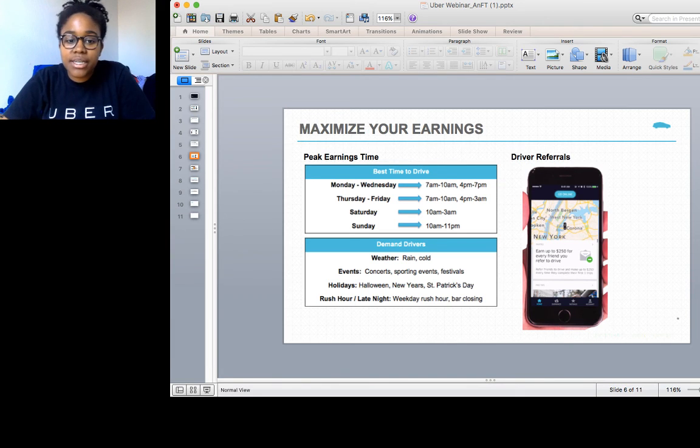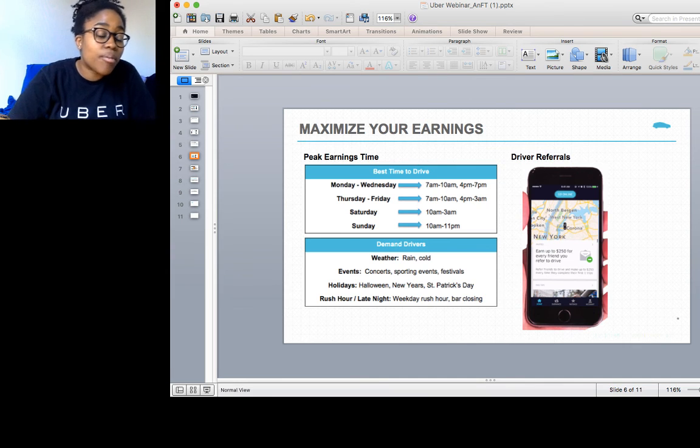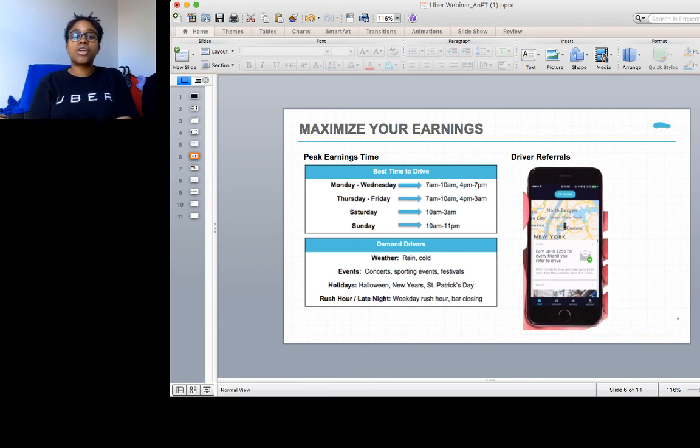Saturdays are busy. Our Sundays are busy. And oddly as it sounds, when it's raining outside, or when it's cold outside, it's definitely busy. Certain events, sporting events, festivals. This weekend is coming up, Halloween weekend. It's planned. This is our number one busiest weekend besides New Year's Eve. So you'll definitely make money this weekend if you're planning on getting on the road, and you'll definitely see an increase in your earnings. Rush hour and late night on the weekends, definitely boost and incentives. You'll get those guarantees, and you'll get those incentives.